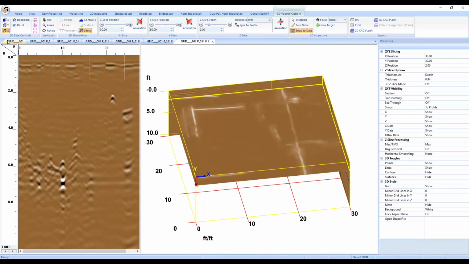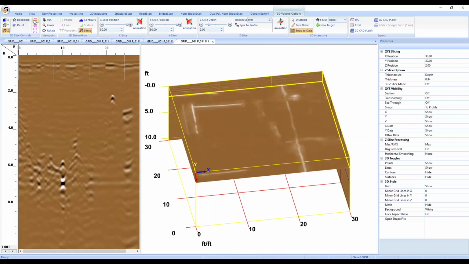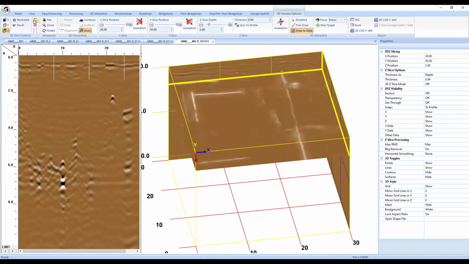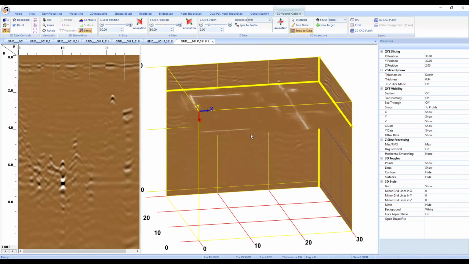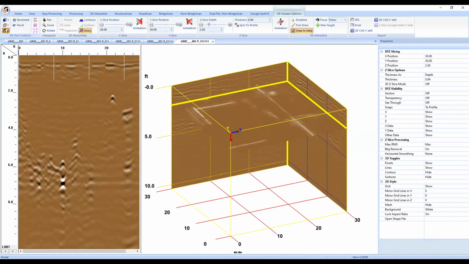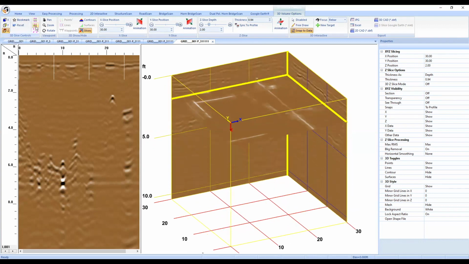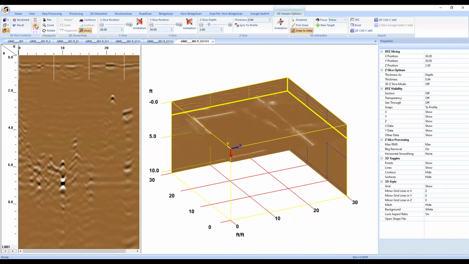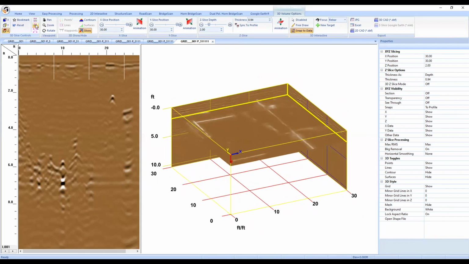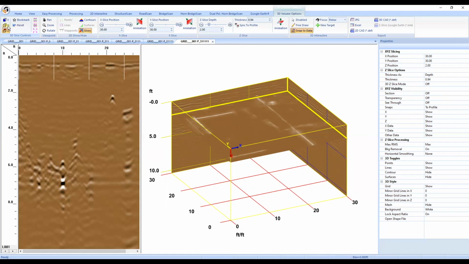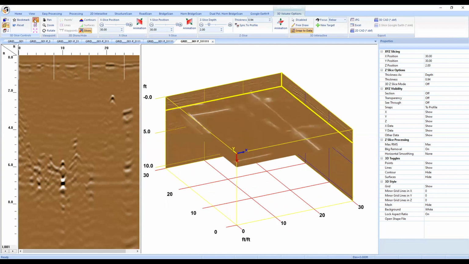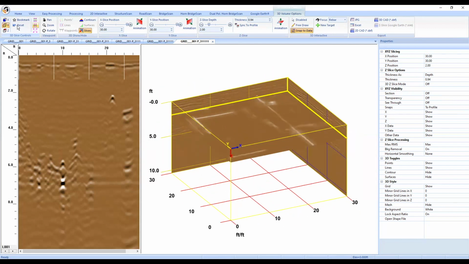This is something that I usually do right after I open up a grid: I highlight the Z slice and then I stretch it by clicking on this pink button. So I'm stretching it along the Z axis. With 3D slice controls, I'm stretching and compressing by clicking on these pink buttons here. You can also do the same with the X and Y buttons. If you click on X and Y and stretch or compress, that works as well.